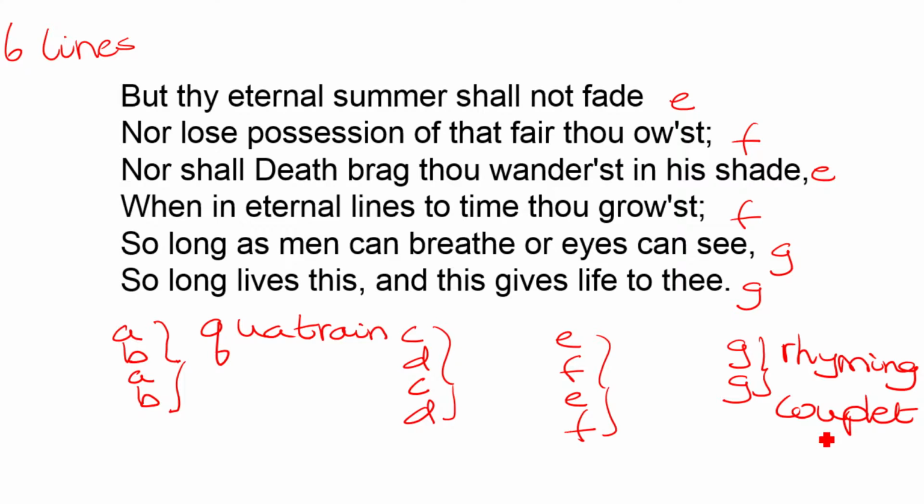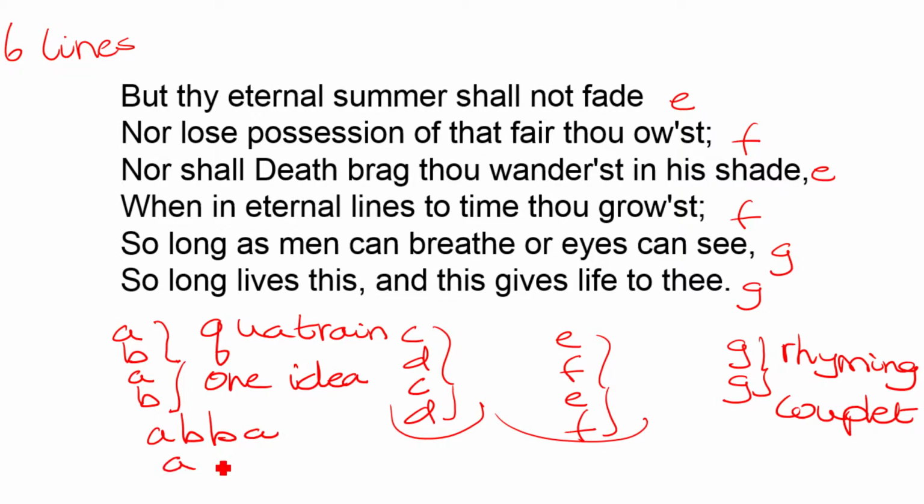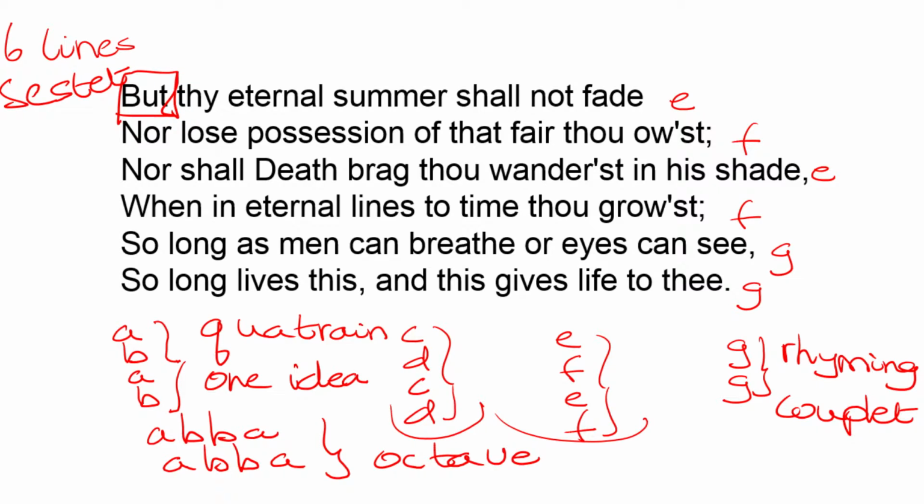Now this is typical of a Shakespearean sonnet, and usually you get one idea introduced, then developed, and some kind of triumphant conclusion. But you also get another kind of sonnet, and that rhyme scheme will go A, B, B, A, A, B, B, A. And this, as you can see, is an octave because it's 8 lines, and a sestet, which is 6 lines. And it will have a word showing you a change between the octave and the sestet, and this is called the volta.